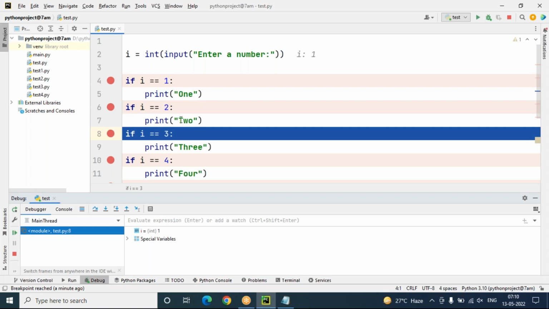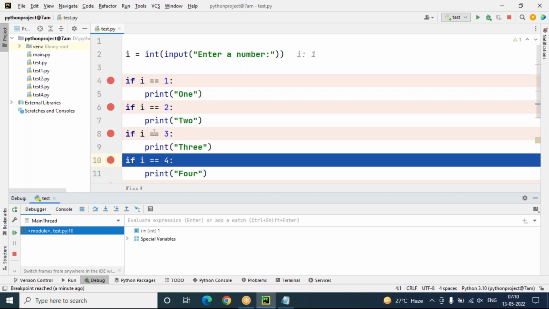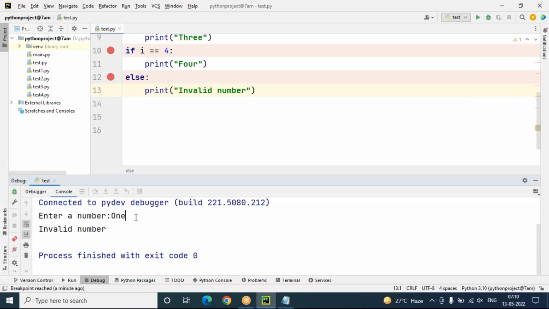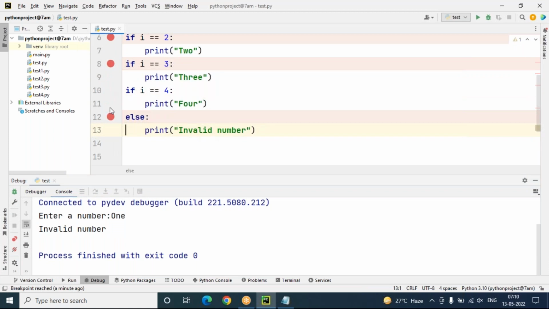Press enter, 1 equals 3, false. Press enter, function key plus F8. 1 equals 4 false. Because of this false, control is moving to the else block. So that's the reason we are getting 1 and then invalid number. This is the problem in this example.